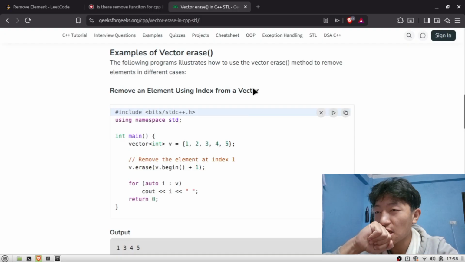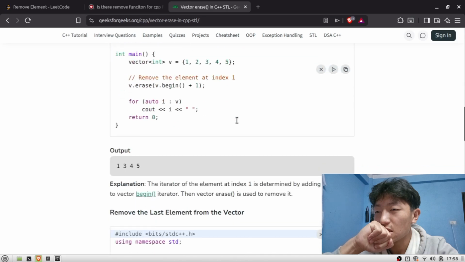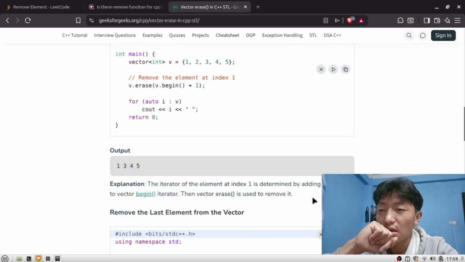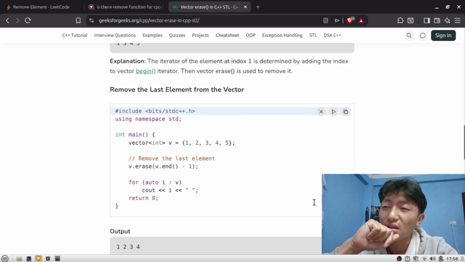I can understand. The iterator of the element at index 1 is determined by adding the index to vector begin. The vector erase is used to remove it. It will remove the last element from the vector.